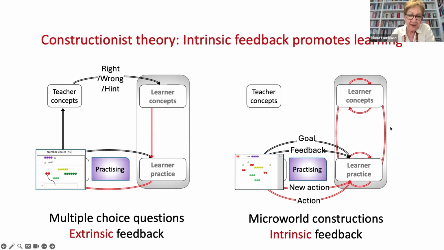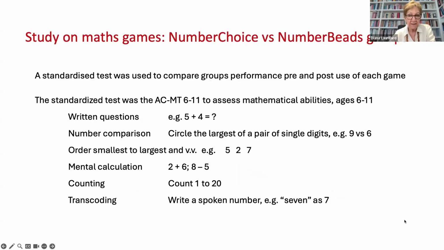And so the processing going on here is completely different from the processing going on here, where you're just guessing, really, and you get no real hint, no proper understanding of what the relationship is between the right and the wrong answer. So comparing the two, we can see that multiple choice questions do too much for the learner. They tell the learner too many things, but the learner doesn't have to think. Whereas here, the learner's constantly trying to think, well, what should the answer be? How can I make it better?